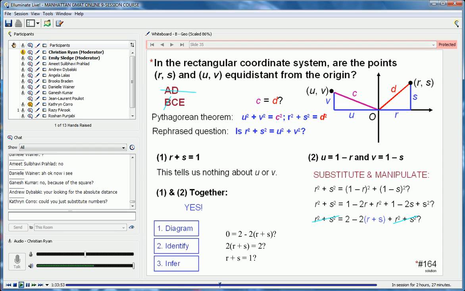Well, let me ask you, when you say substitute statement 2 into statement 1, I agree with you, we're at the point of deciding C or E. But what is the question that we're trying to answer? Notice, we are not ever able to solve for R, S, U, or V by themselves, according to this. We have some relationships among them, but we're never able to get numbers for R, S, U, or V. So when you say substitute this into this, I'm not sure what question you're trying to answer unless you've gotten it somehow to this. And tell me if I'm not answering your question.